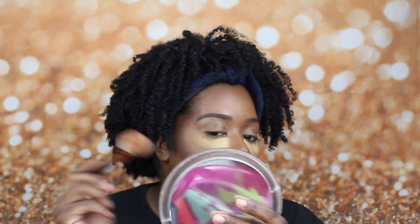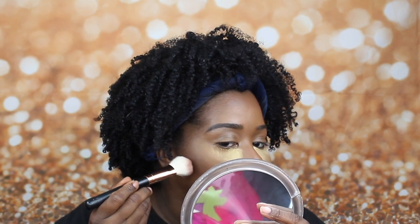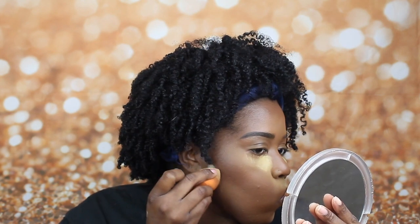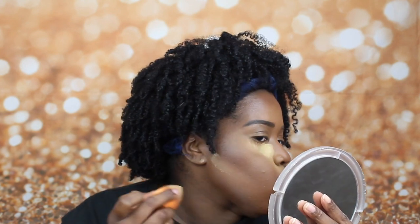So then I take a little bit of product, a little bit, that was a lot, dust off the excess, and then I just go in just a little bit and I just push that product up. Okay, and to clean that up, I'm going to go underneath that with some powder. And then I just let that set for like literally a minute, and then I'm going to start dusting this powder off with my Wet n Wild brush.